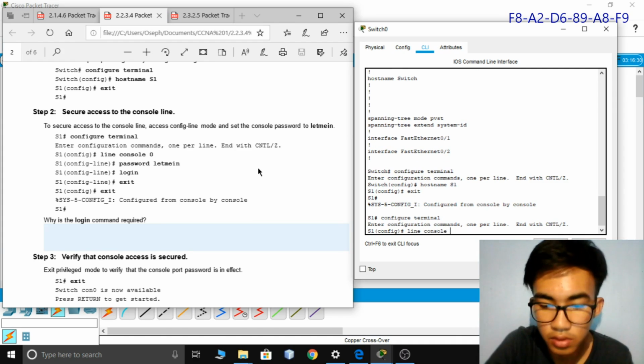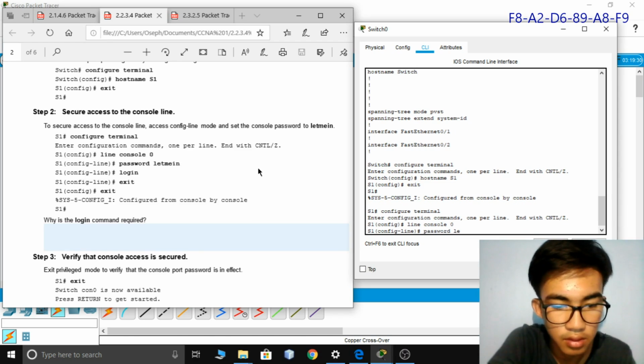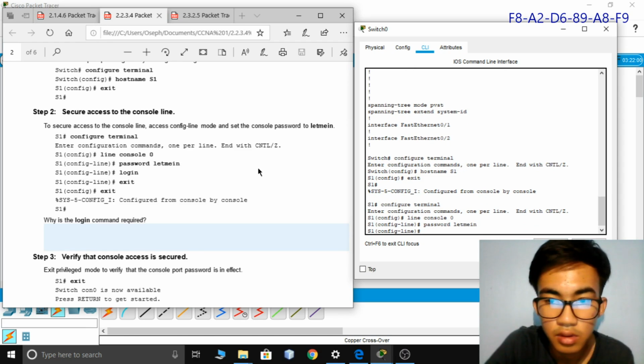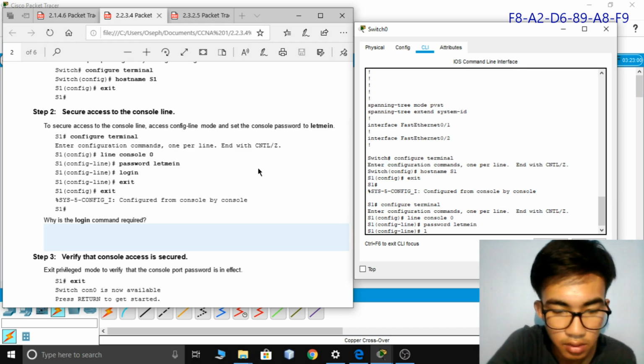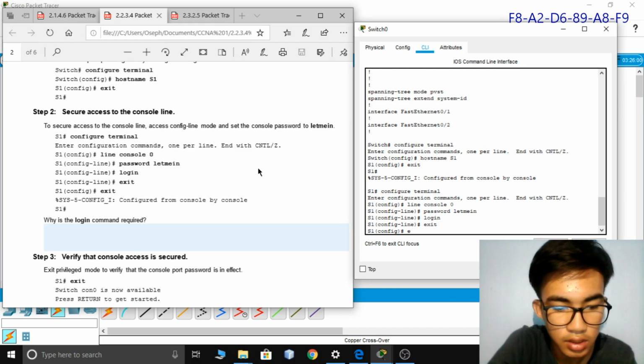Line console 0. Set the password to letmein. Login. Exit. Exit again.